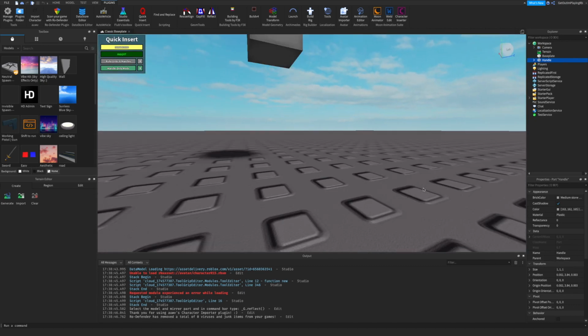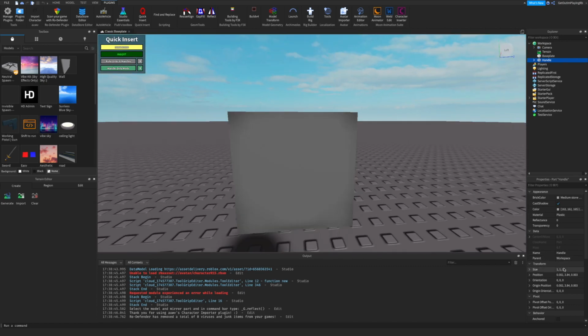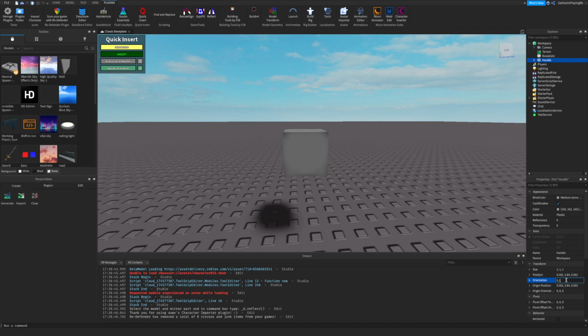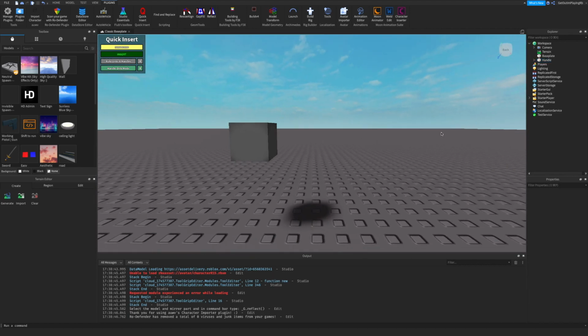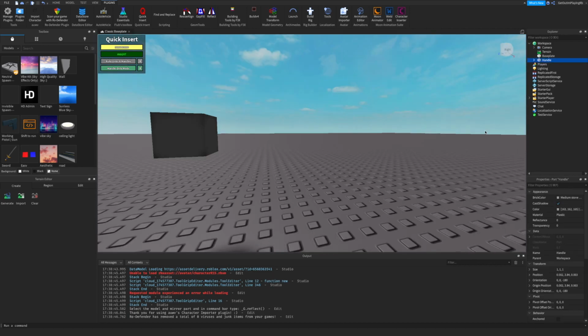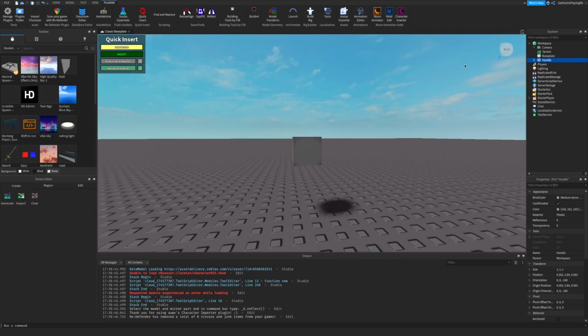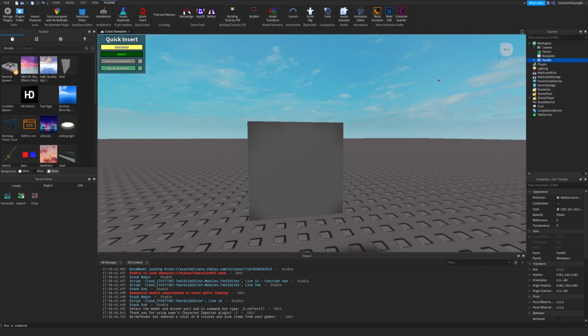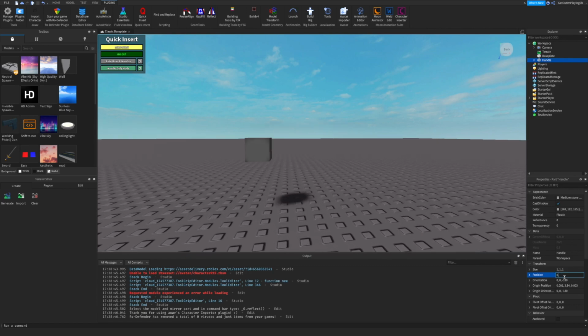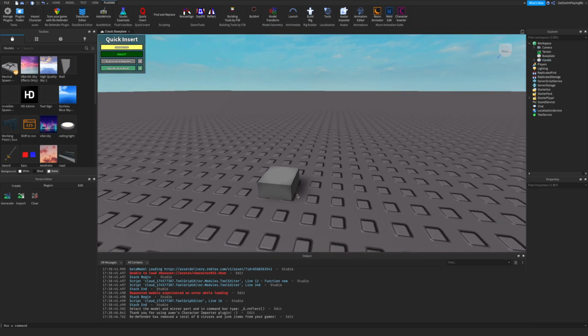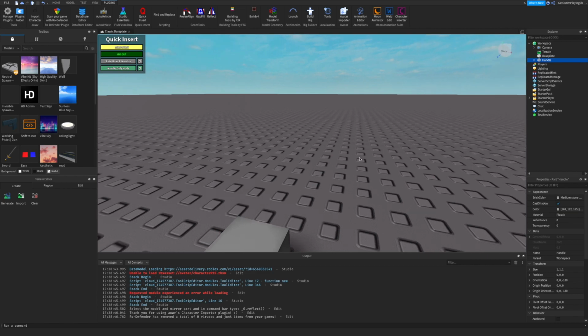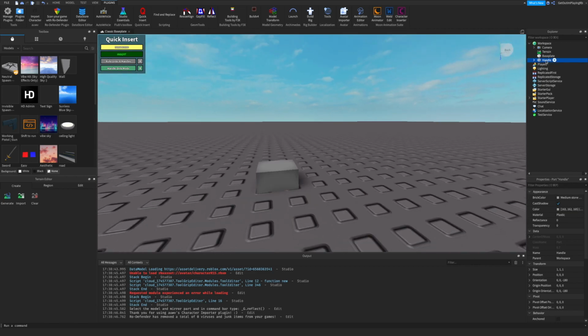So one core thing you should do is set the orientation to this, just so the front faces the right way in Blender. For some reason the back is the front in Blender. I have no idea why. But anyways, make sure you set the position to 0, 0, 0, so it's not at some weird offset. I've seen multiple people do that in the last one. Just right click, export, and then you export it to wherever you want.